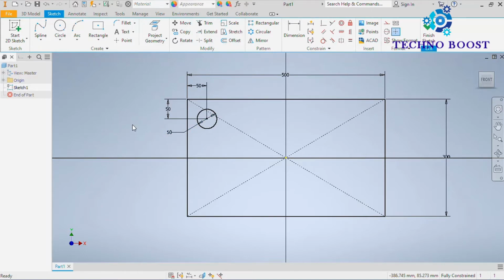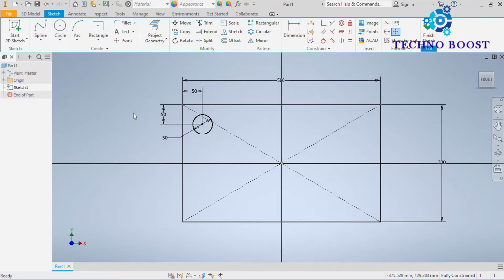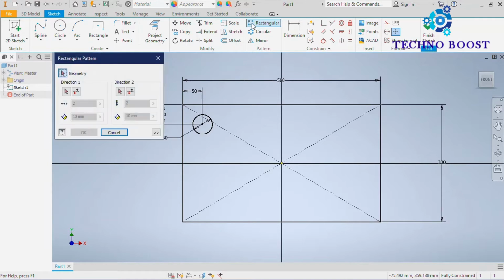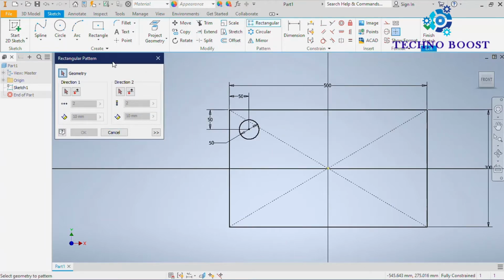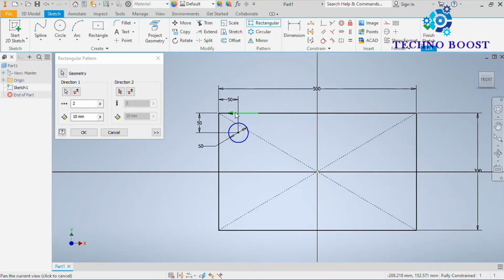Okay. Let's see rectangular pattern. Select geometry whose pattern is required. Then direction 1. Click on this arrow. Then select direction. If you want to reverse the direction, click on this flip.